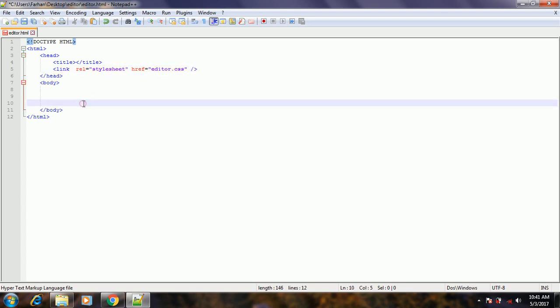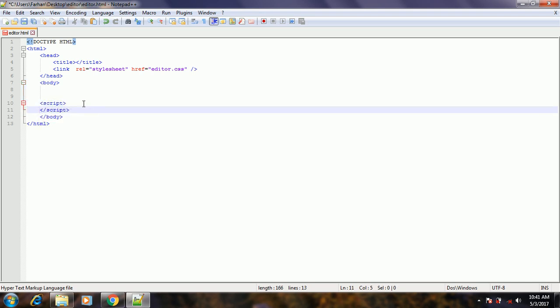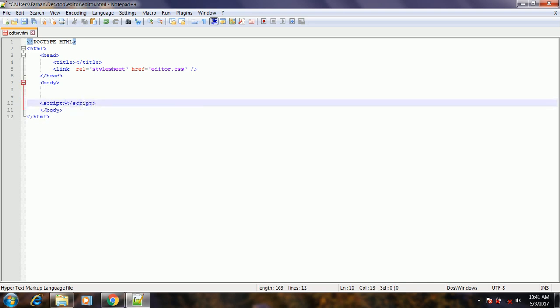And the next thing I'll do is include a script, which is JavaScript. Making it linear will look nice. So script, and I'll give it an src, which is a source, of editor.js.